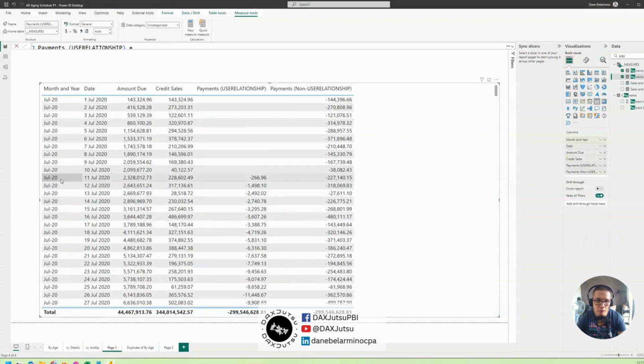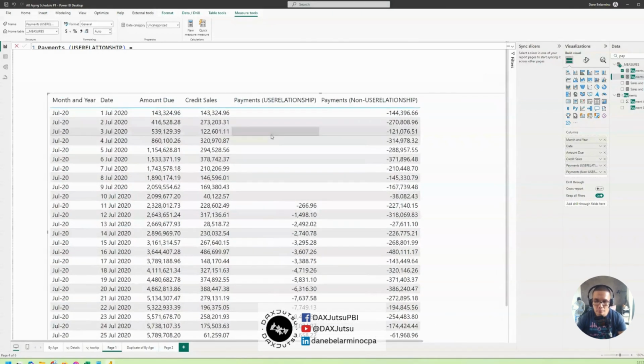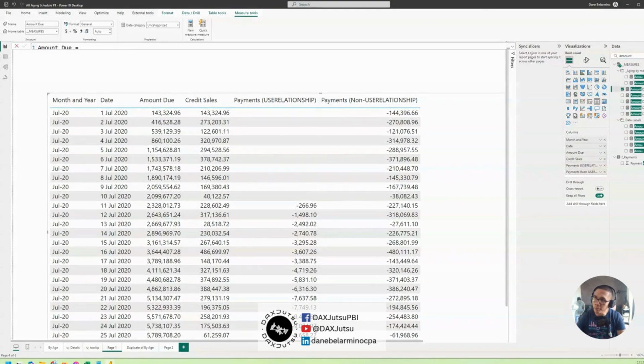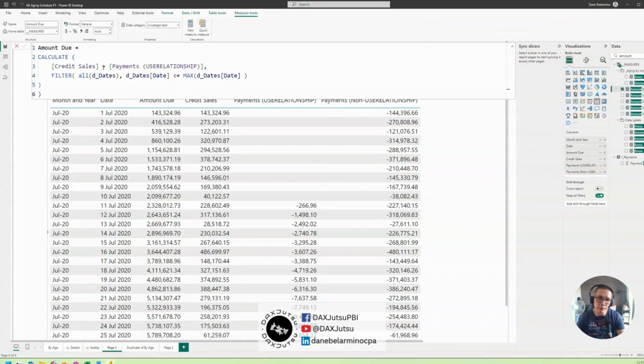So on July 11, 2020, we had a payment of 266, whatever the currency is. That could be coming from any of the invoices from the prior dates or from the current row date. So amount due is simply the running balance, or the cumulative sum of credit sales plus payments up to the current row date.